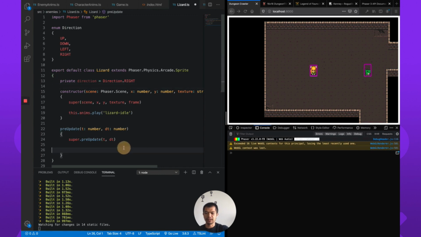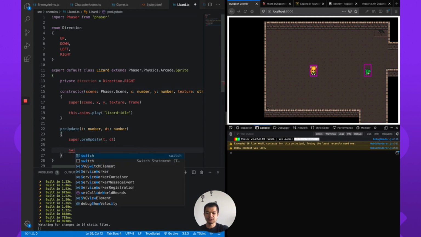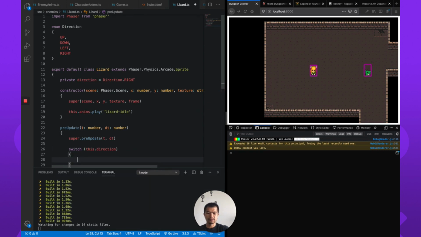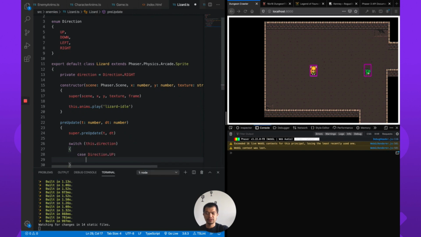Okay, and now in the update, let's do a switch here. Based on the direction, we're going to do some logic. So case Direction.up. So if up, that means this.body.setVelocity.